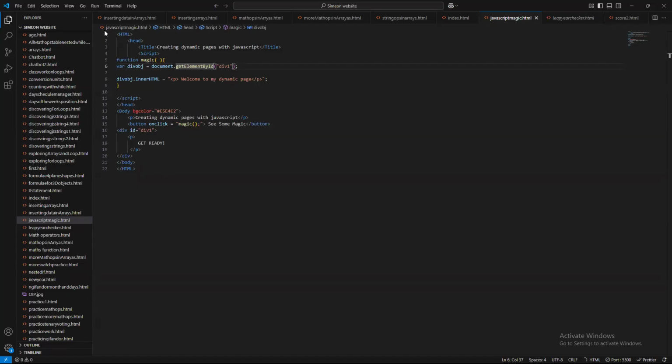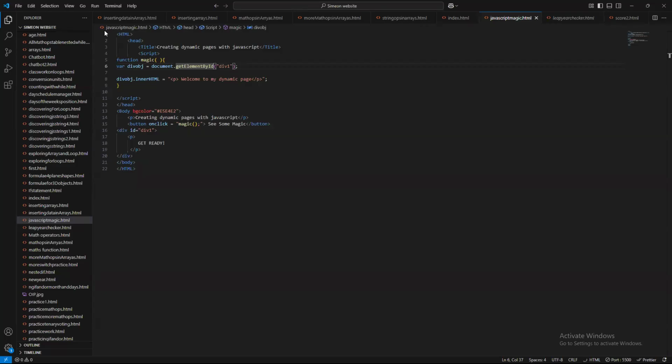That ID attribute is an attribute, just like bgcolor. That ID attribute is a unique ID. No other element on this page can have that ID of div1 again. An ID is a unique way of identifying an element. Do you understand now? Yes, sir.